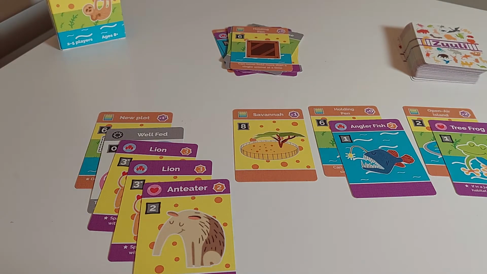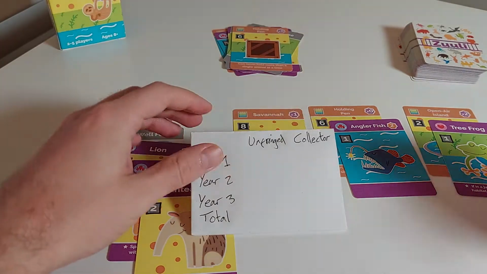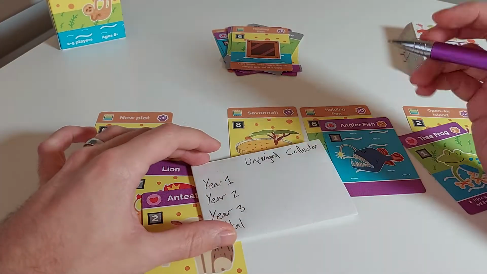So that's that phase done. We now get to the scoring phase. You score your zoo and your park the same way as you would in the 2 to 5 player game. So I already have a little score sheet here for Unfringe versus the Collector.